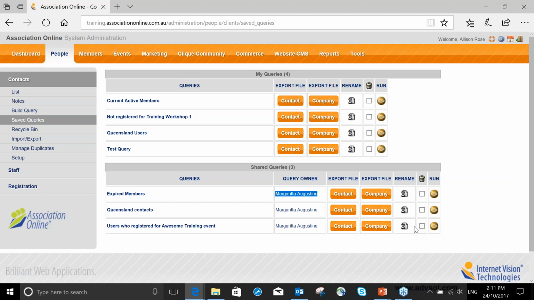If you have just administrative access, it depends on your system setup, but you may not be able to rename or delete other people's queries, only your own. That's one of the differences between a super administrator and an administrator. It is dependent on your site settings, and you might have it set up differently, but as a general rule, that's how we generally set it up.